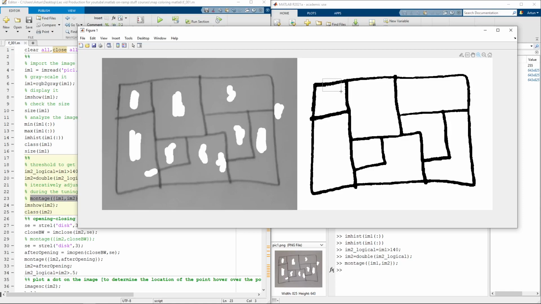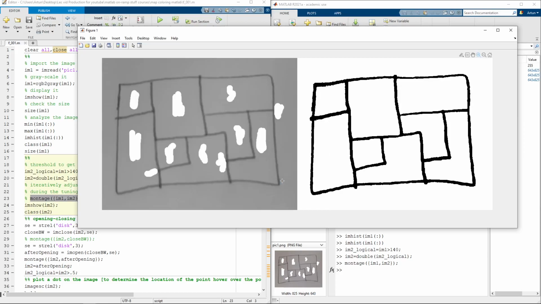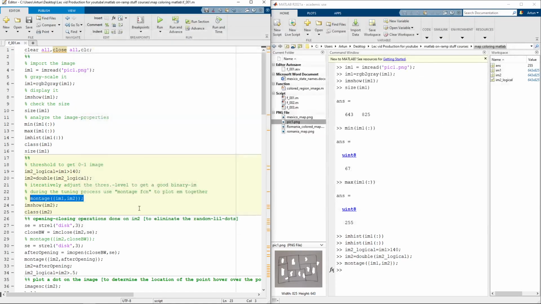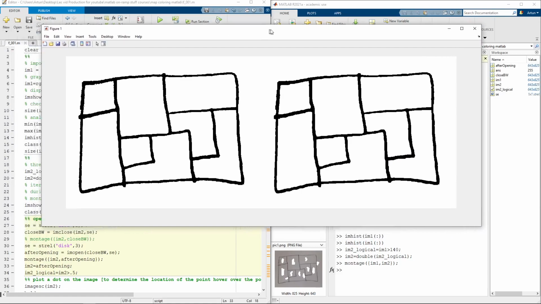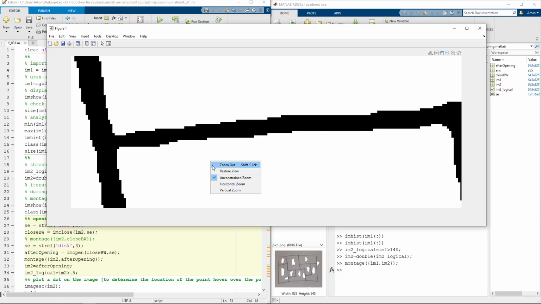It looks okay, I guess. Of course, you can use some opening and closing, or erosion type of operations as well, but we're not going to focus on that. This is not an image processing course, so I'm not going to talk about that.